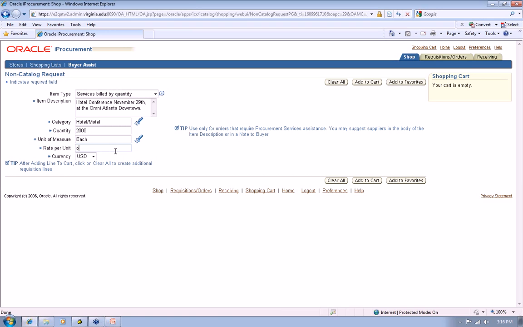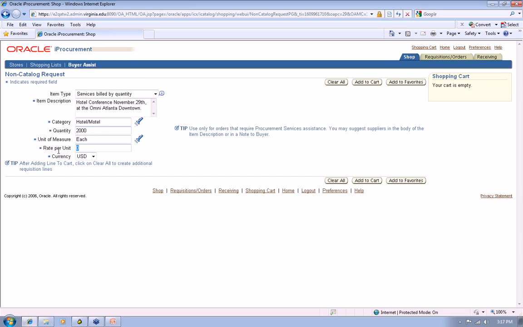And here is where you can either put 0 if the event is going to be charged to a charge card, let's say, to a procurement charge card, but you just need the contract signed. Well, again, there's no need to put money on this order because it's going to hit the charge card. But putting the 2,000 here in the quantity field will at least let us know how much the estimated cost is. And you can even actually put the estimated cost in the description if you like. But I just want to show you that you have that option. You can actually put 0 in the rate per unit as long as you've selected goods billed by quantity or services billed by quantity.